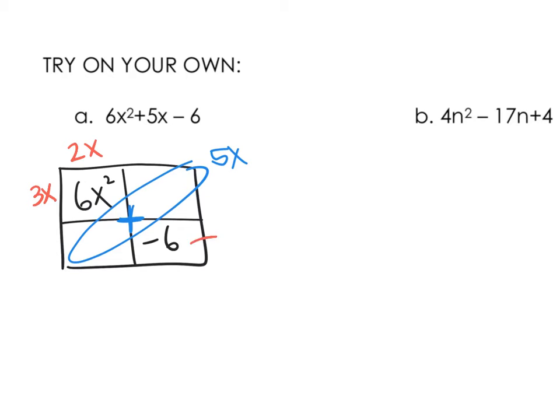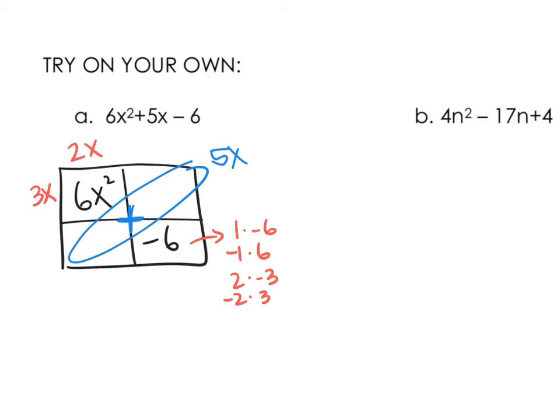So in order to multiply to be negative 6, we could have 1 times negative 6, negative 1 times positive 6, 2 times negative 3, or negative 2 times positive 3. So we have a lot of options, and we have that option of negative, so we gotta try them all. Let's start with a 2 and a 3. So let's see if negative 2 and positive 3 are our option. So negative 2 times 3x is going to be negative 6x.